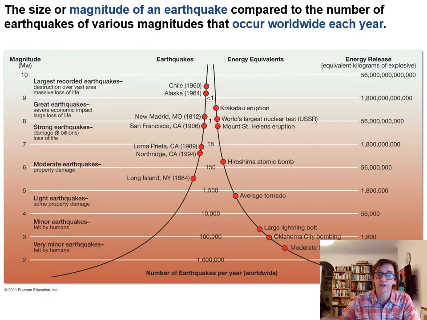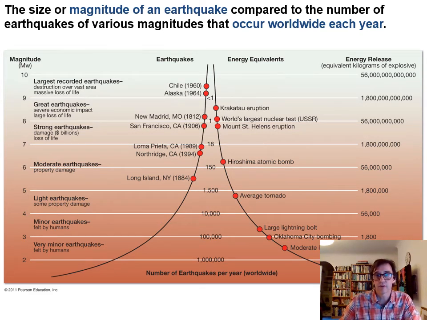So for the large earthquakes, I may have mentioned that anything over maybe 6.5 is something where you really need to pay attention. There's a lot of damage potentially done depending on where you are. Magnitude 7, around about 18 per year, and then much less. So magnitude 8, remember, 30 times more powerful than magnitude 7, only 1 per year, and magnitude 9, thankfully less than 1 every year.